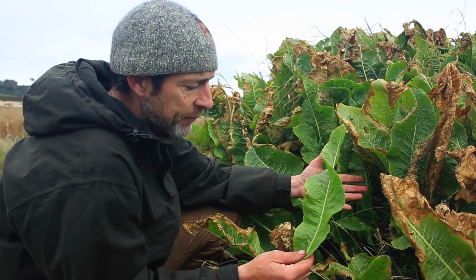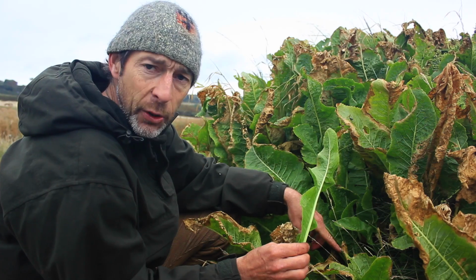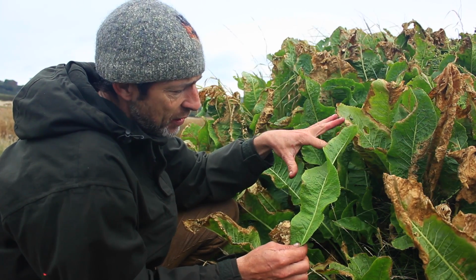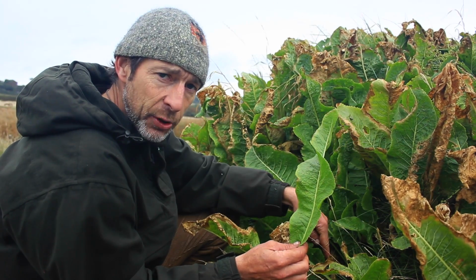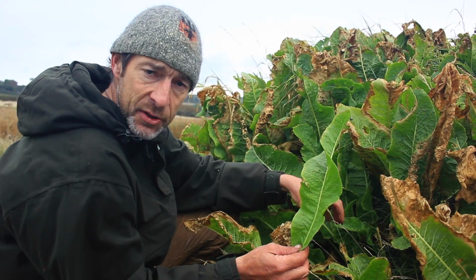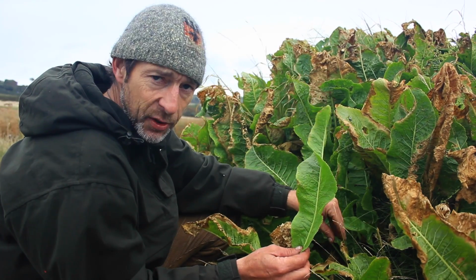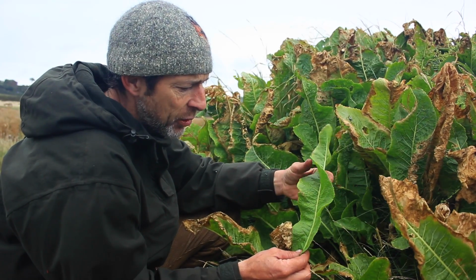Not really difficult, it involves quite a lot of energy to dig it out, and I won't be digging the root out of this until the energy from the leaf has gone back into the root. It's unlike the carrot, where once it's spent its energy, the root of the carrot is no good. This one is a perennial, it'll actually shrink back into the root, and that's when I'll come and get the root of it.